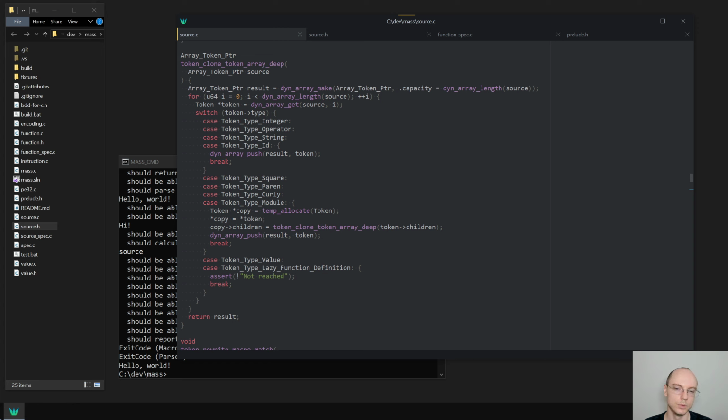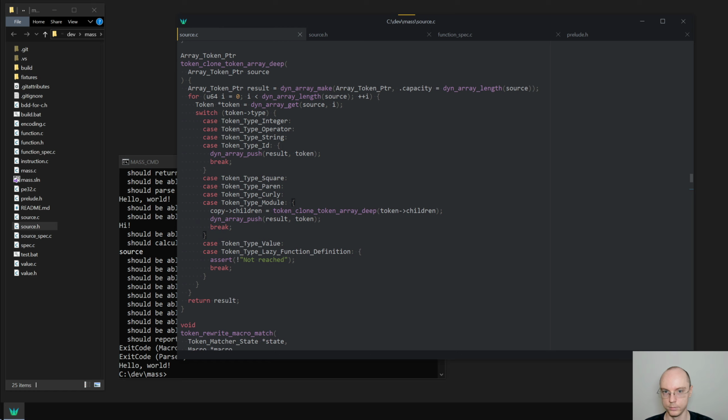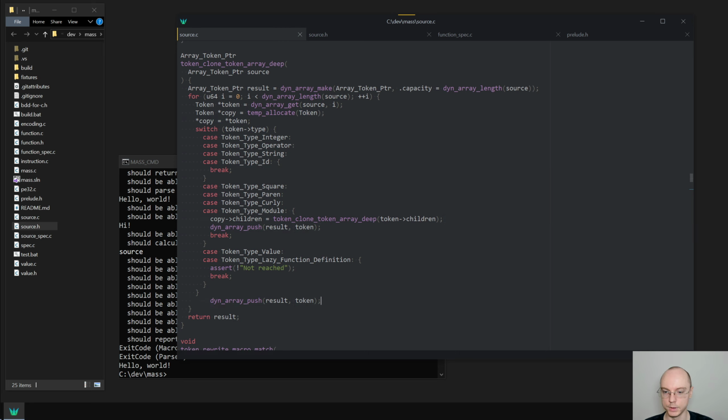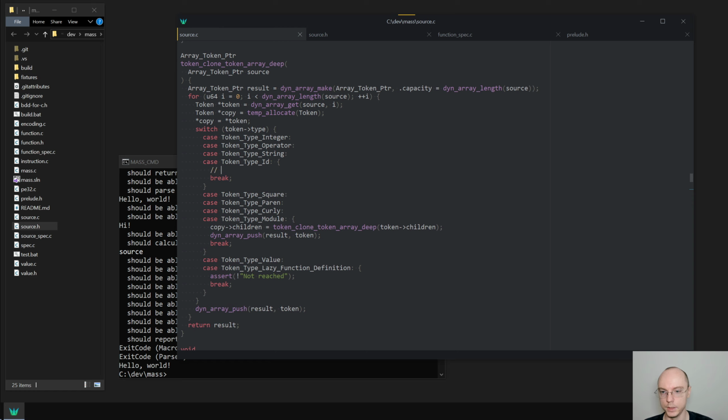So we probably don't need to, although it might be safer to copy them. So let's do that. And then I will move this stuff over here and say nothing to do.